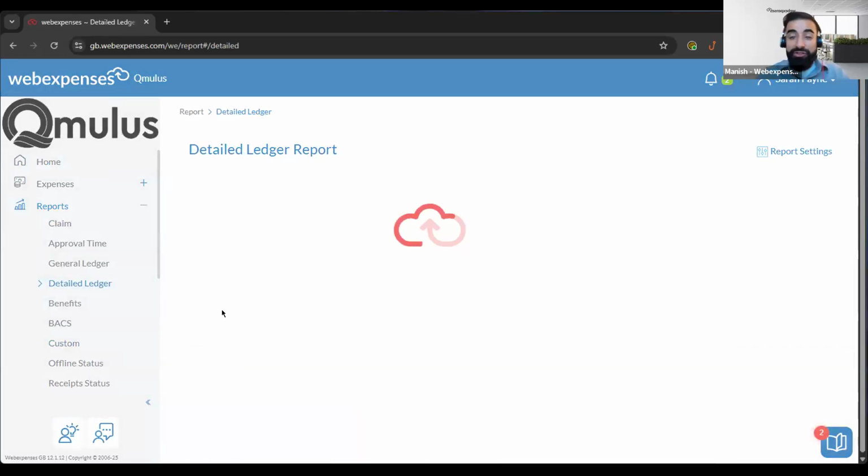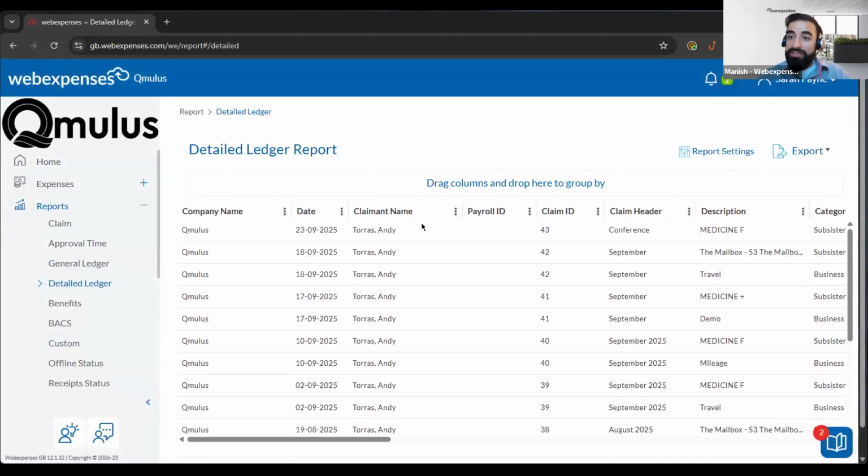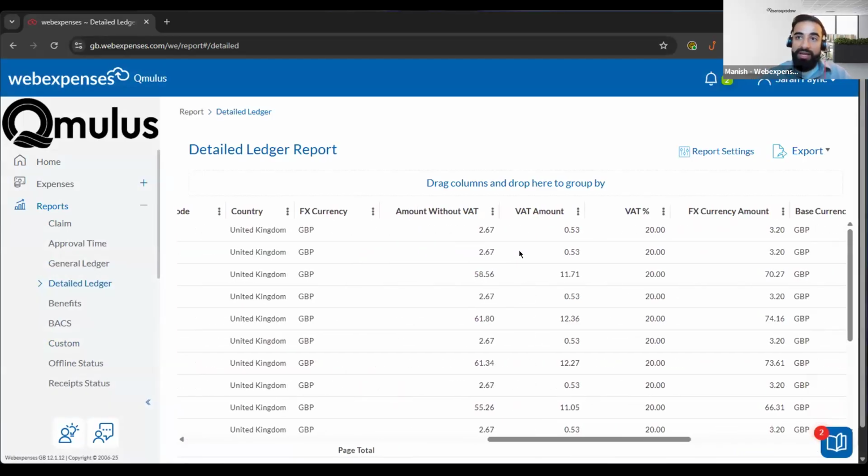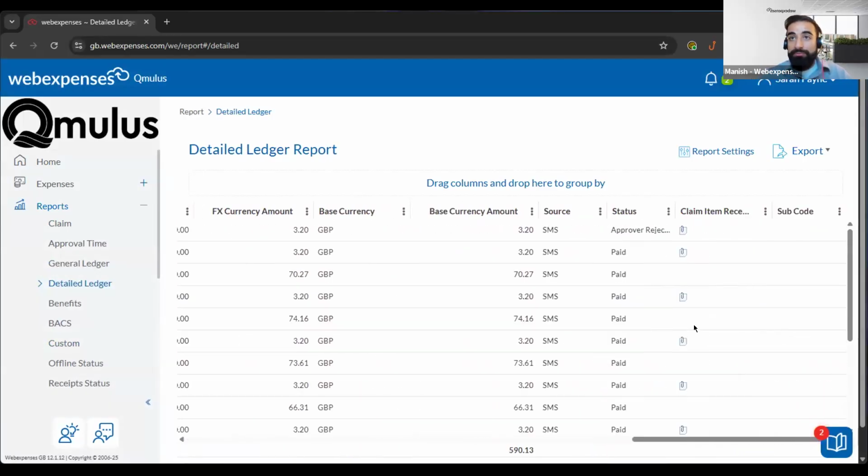And essentially all this is going to do is give me all of the details of some of our claims that we've processed over this time period. As you can see, because this is a demo system, we have only one person doing it. But here you can see that all of the data from the claims during this time period is all here. And we can see a total here at the bottom.